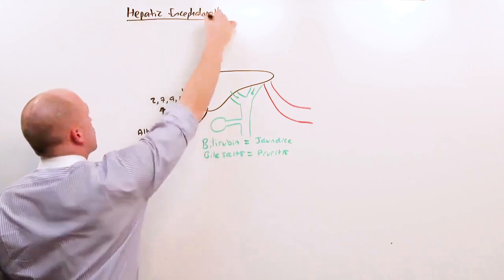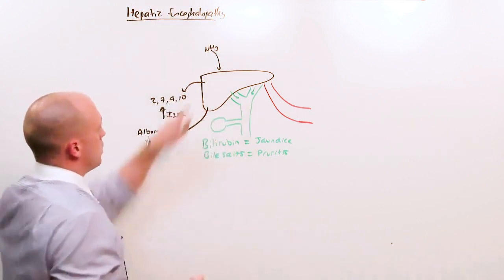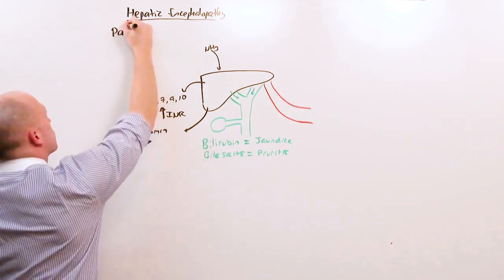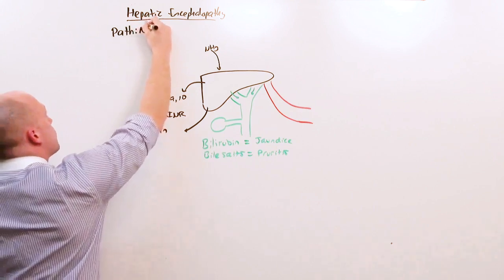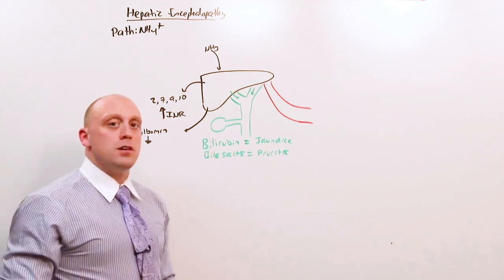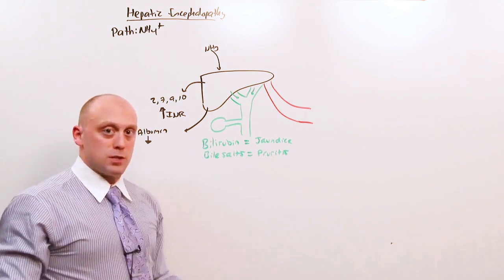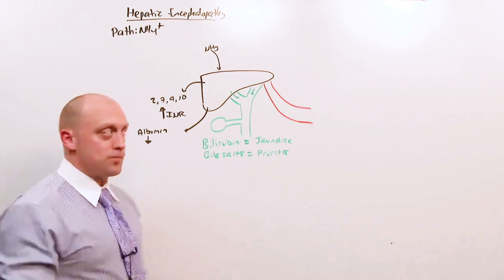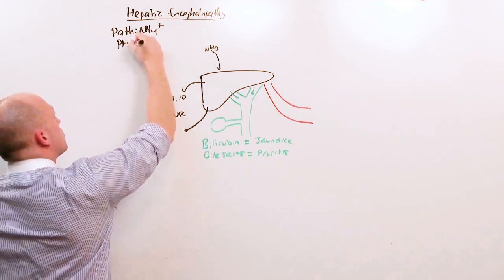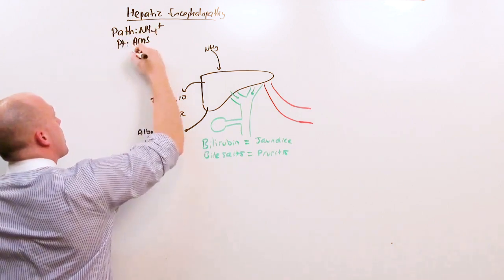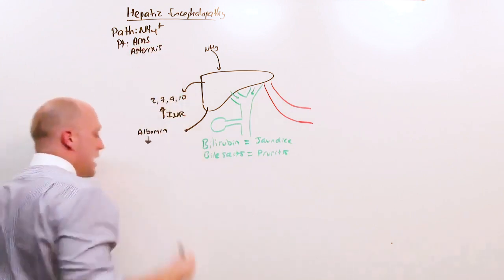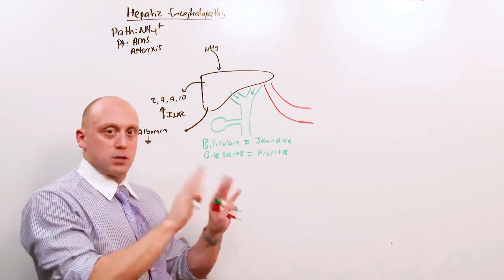We haven't completed the picture of what a cirrhotic looks like, and we'll get back to that, but I want to talk about ammonia. The pathology of hepatic encephalopathy is ammonium in the brain. If the body can't clear ammonia, then ammonium accumulates in the brain and you get an encephalopathy. The patient is going to be confused, with altered mental status, and there will be asterixis. Asterixis is described as the flapping tremor.